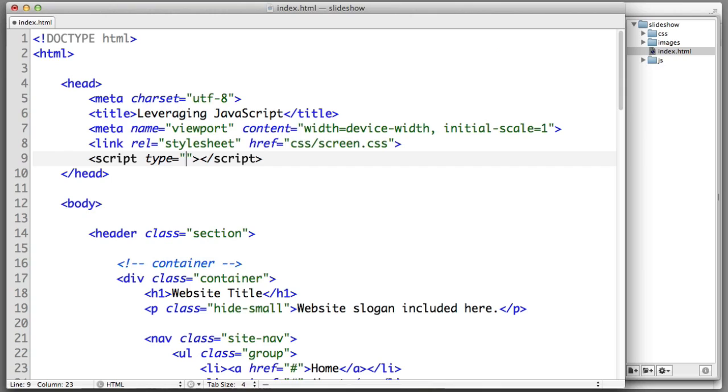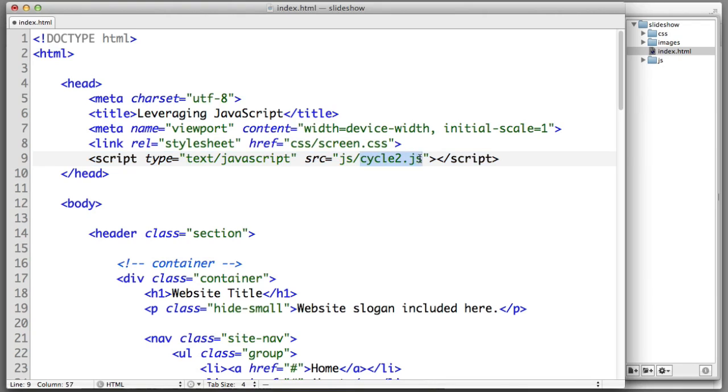We will provide it a value of text/JavaScript. Let's include a second attribute named src, and this is our chance to point the web browser to the new Cycle2 file. So it lives within the JS folder, and its name is cycle2.js. So this line of code is complete. We've successfully added the file to our page.